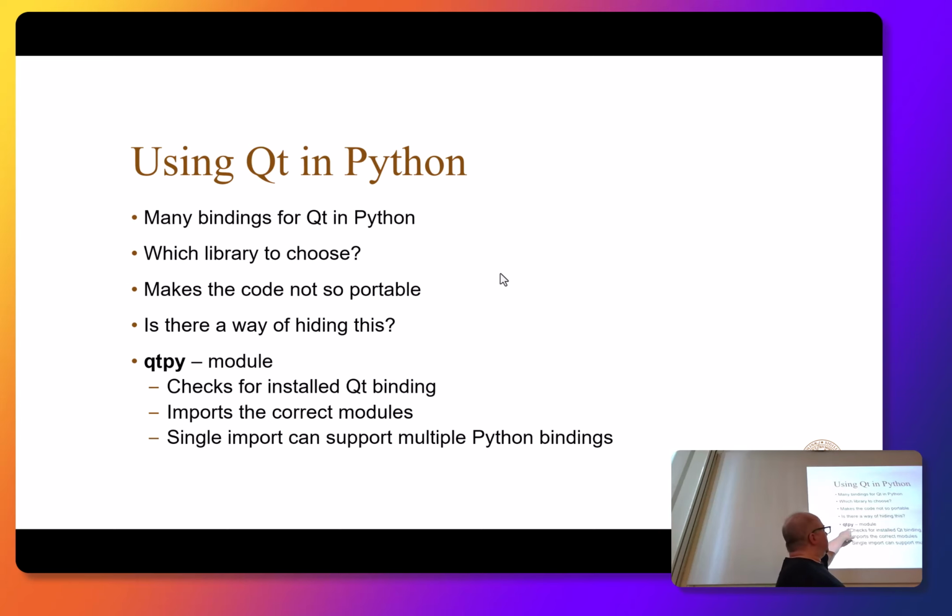So if you import QtPy, this library will check which Qt is installed in your system, what modules you have, and will act as a layer in between so that you can basically run your program in Qt5, Qt6, PySide. It doesn't matter, it handles those checks. So using a single import, you can support multiple Python bindings. You will see in my code examples, all my imports of Qt are using QtPy.